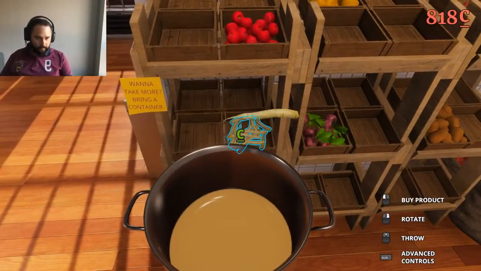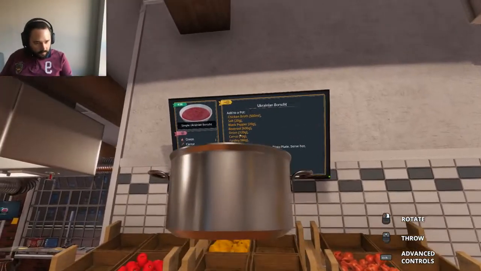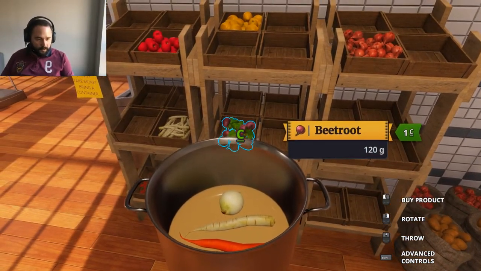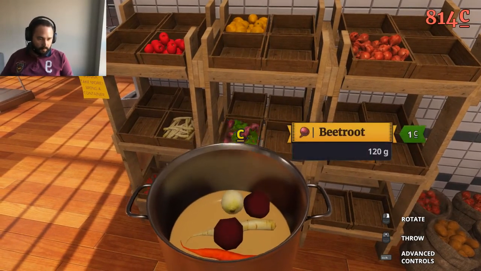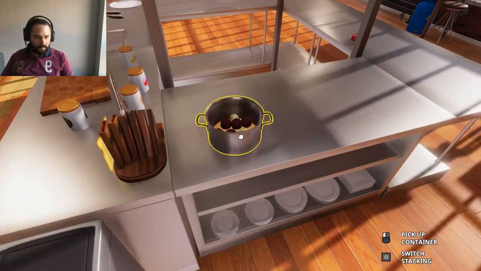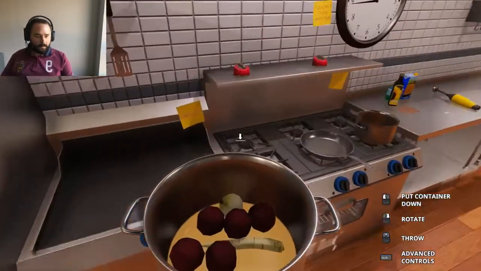Okay, parsley, carrot, onion, and I actually have to figure out how many beetroot I need. 600 grams. So one beetroot weighs 120. That means I need to do the math. 5 beetroot should do it. Okay, if I'm not sure I've done everything correctly, I can always check the container to see what it contains. And yes, 5 beetroot is exactly 600.